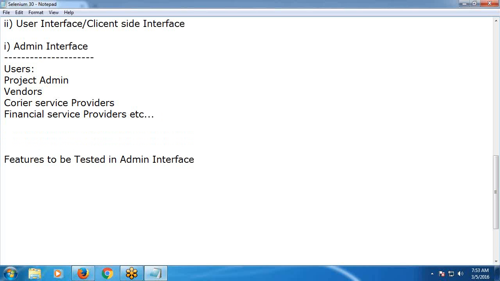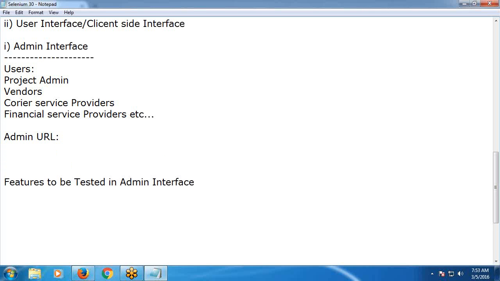Okay, before that, I will provide the term admin URL. I think all of you are familiar with that URL. What is the admin URL? Tell me, Preeti, admin URL. www. Okay, actually, companies deploy the application under test in an intranet environment, but our application is deployed in an internet environment, generally in local servers. Okay, gcrit.com/build3/admin.